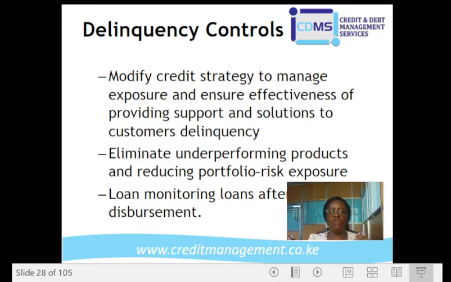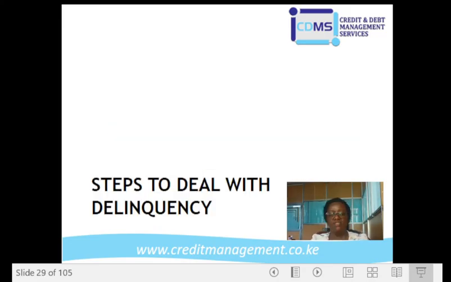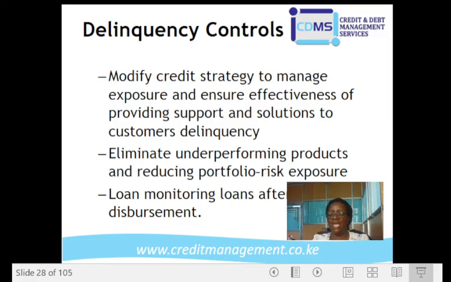And I think if you are able to adopt those measures, then we can comfortably say that you will have put some controls that will help you in managing delinquency in your institution. So you can think of more, you can even review your credit policies, look at procedures maybe that are making it possible for bad payers to enter into our institution. All those things we need to have a look at in a proper way.